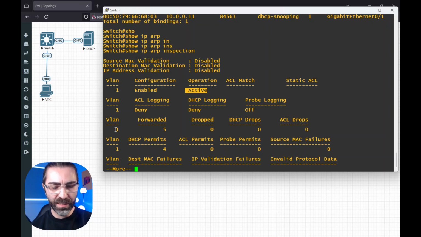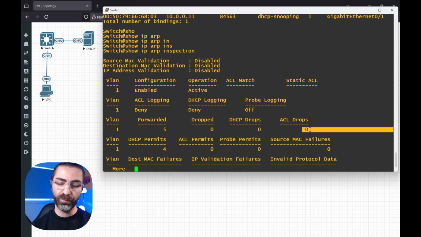And you can see that in VLAN 1, you had inspected 5 ARP replies or packets, and they all forwarded, and there weren't any drops. And if you have some drops, you can figure out if those drops are coming from checking the DHCP snooping binding table, or from the ARP ACL you have configured on your switch.